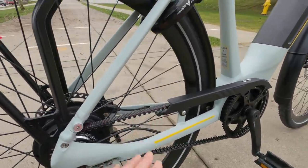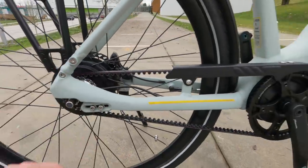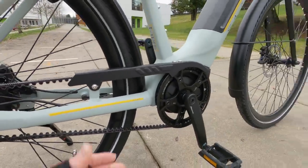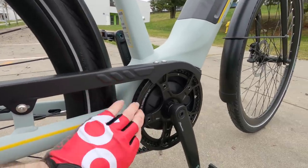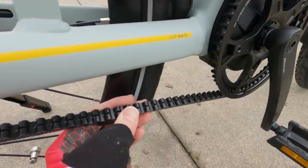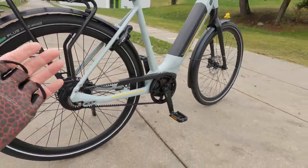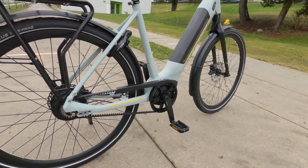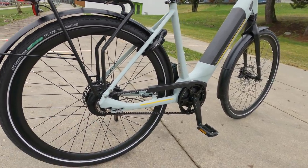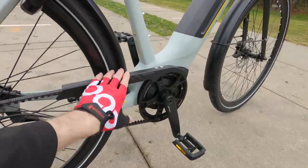And while we're back down here by the drivetrain, 24 tooth cog in the rear, 55 tooth chainring up front. It does have that aluminum alloy guard. This thing is not going to come off track because it has this center track design. So this is Gates carbon belt drive, very durable, more durable than chains. According to a lot of shops that I talk to, it doesn't have to be changed as frequently. And it's just quiet. It's really clean with that cover and everything.